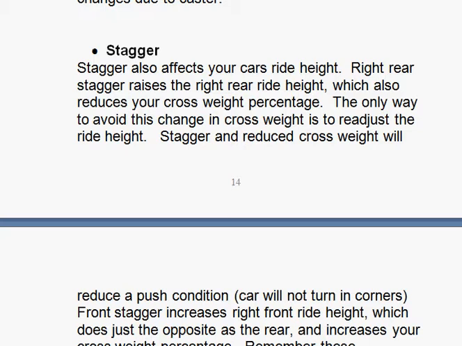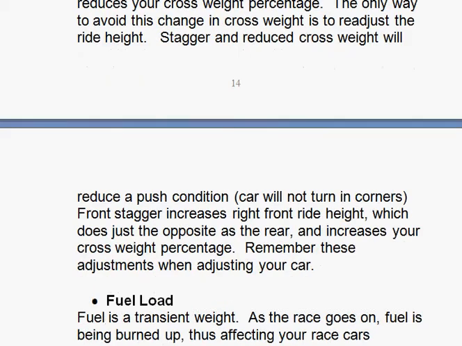So what you want to do is take your weight jack and turn the weight, or take a couple of rounds out, or however it might be, in order to get your ride height back to the same spot. Now, if you're laying in the dirt or something, I know that's tough, okay? But if you can get somewhat of an idea of what the ride height is with the original tire on, and then change the tires and measure it again and get it somewhat close, you're going to have a whole lot more accurate setup that way when you change the stagger setting in your race car, okay?